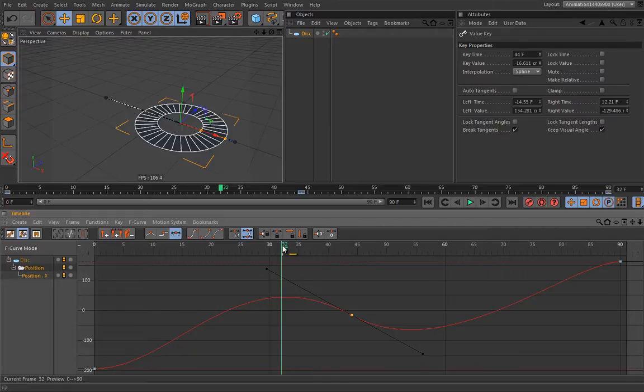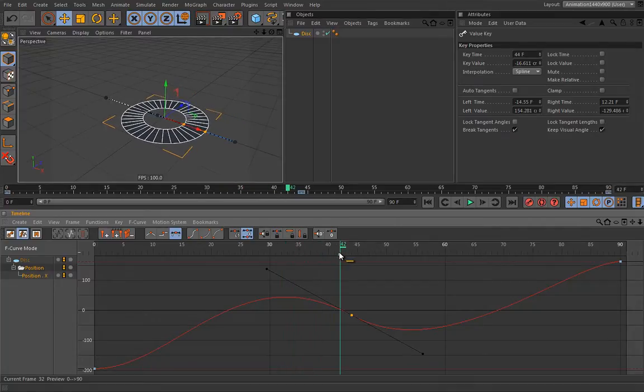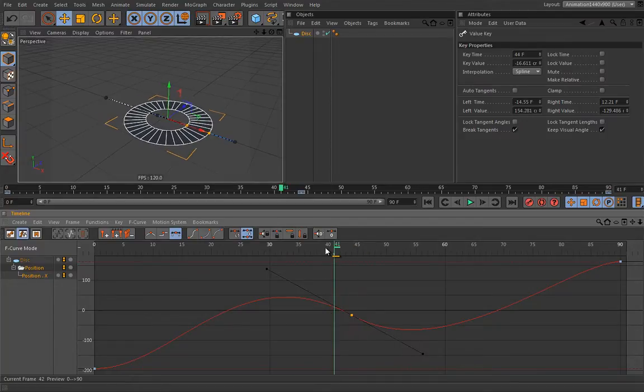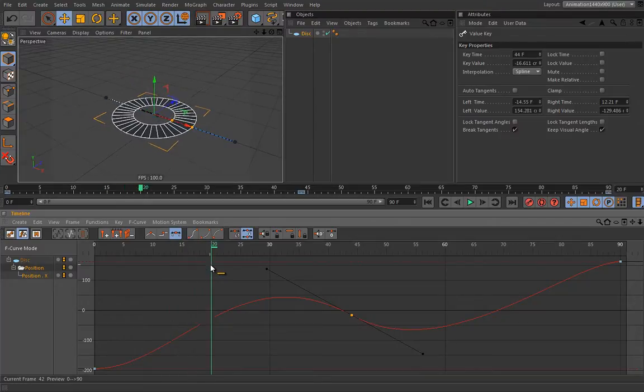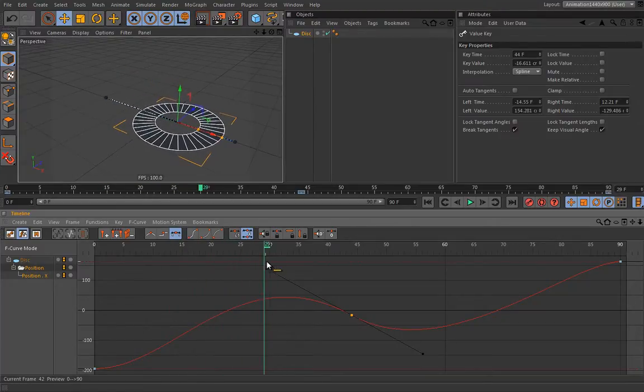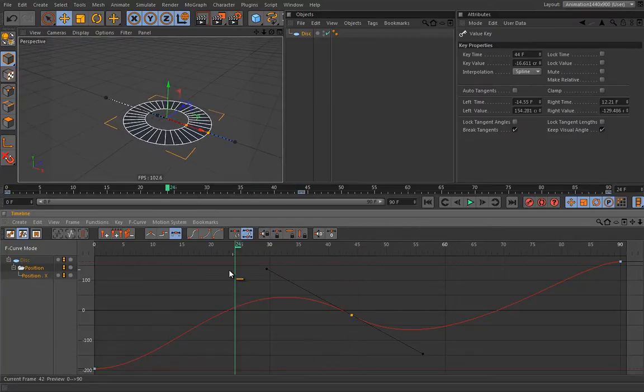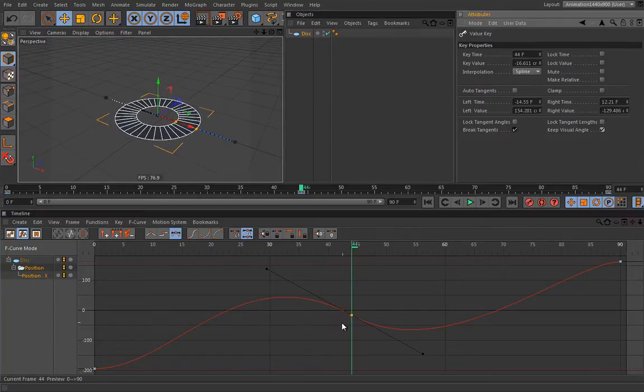Now we are traveling once again further, and this key instructs this object to go back to minus 16. So that is why here we have an overshoot. This is a classic example. Now this can often be a desirable effect, but what if you don't want that?